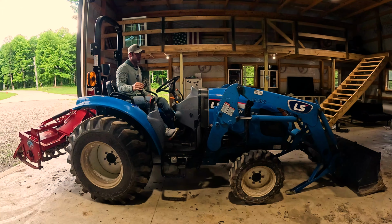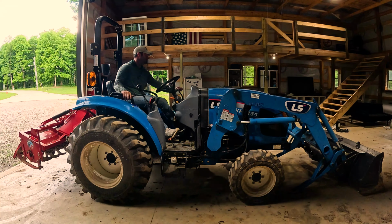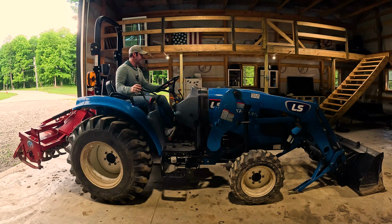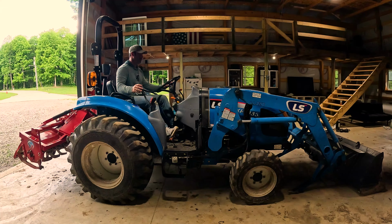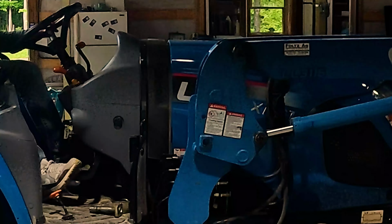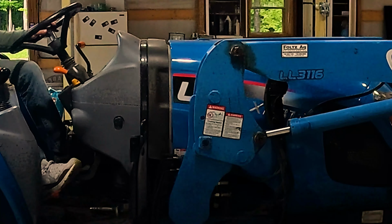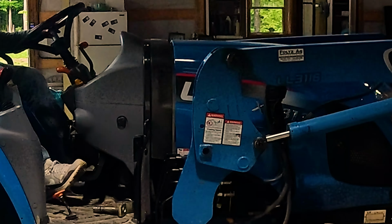And what I'm trying to do is get these to lower back into those pockets. So it looks like I need to scoot forward just a hair. They should slide right down in that pocket. All right, there it goes.